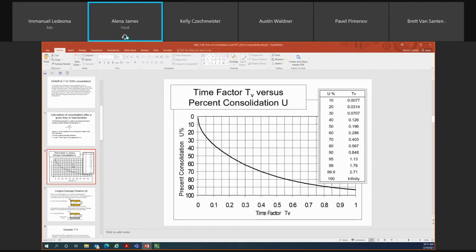This is the graph or the chart that you can use to determine your TV value. Either is fine on a test. I try to give values on a test that are whole percentages, like a 10 value or a 40 value or a 90 value. So it's fairly easy to determine what the TV value is. Otherwise, if it's not shown on the table here, you can use the graph to determine what your TV value is.